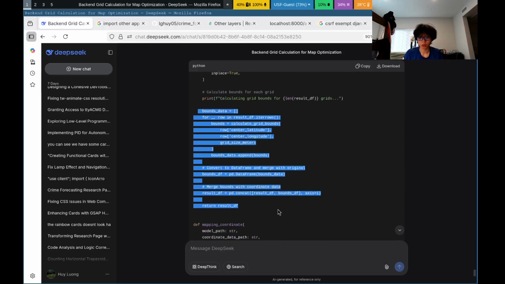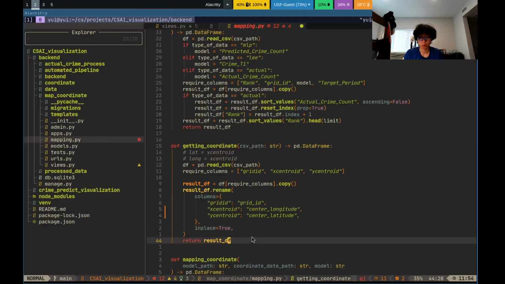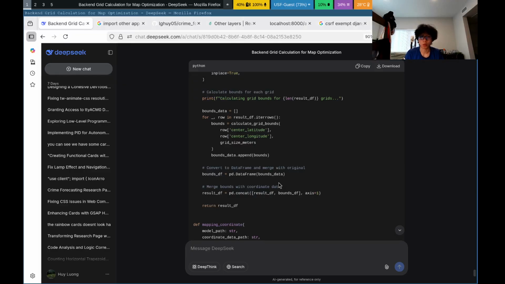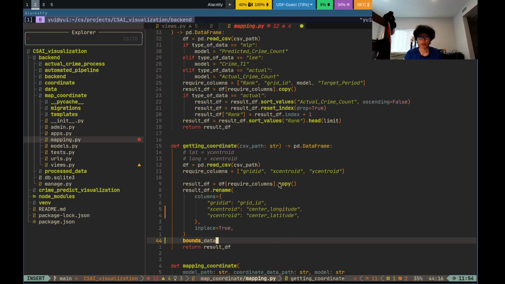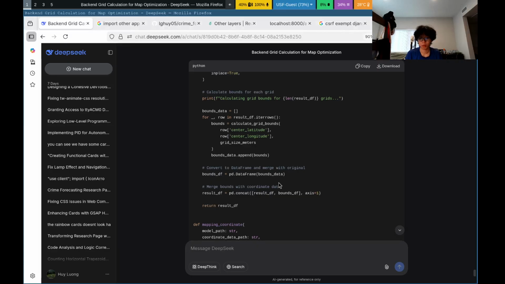And we have this new logic, which is creating bound data, a bound for each grid. So our bound data is an empty list. We are looping over the results data rows for some reason. I don't even know what that is, but to be honest, copy.